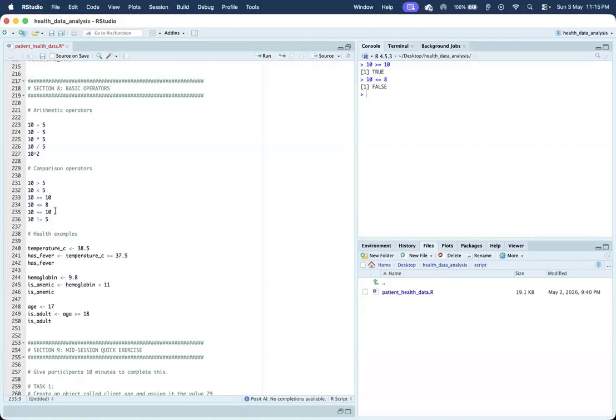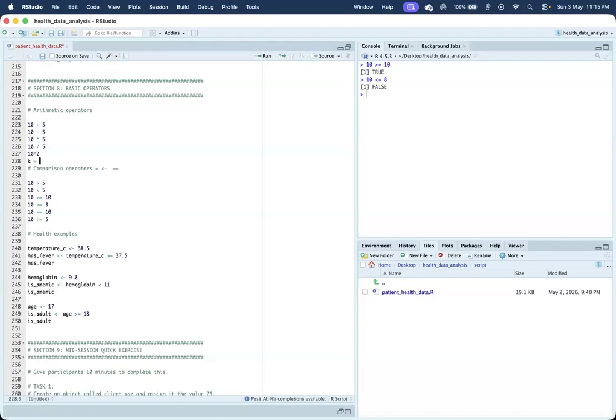Now look at how we are applying the equals to. These are different. The single equal to is an assignment operator, which is what we've been doing, like K is equal to 5.